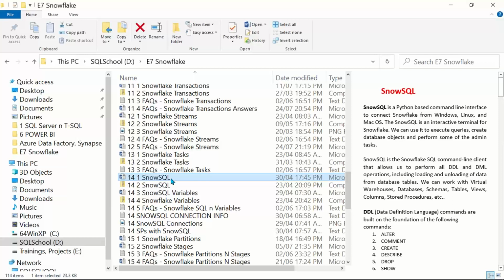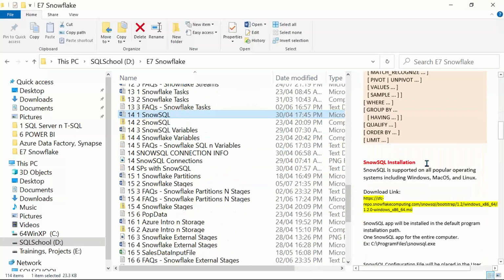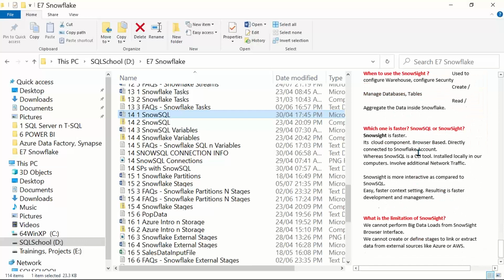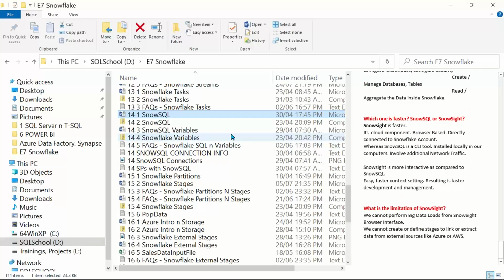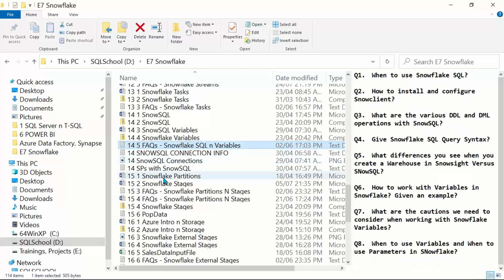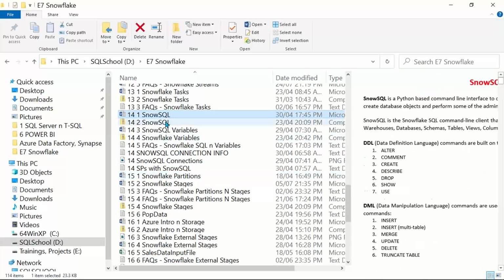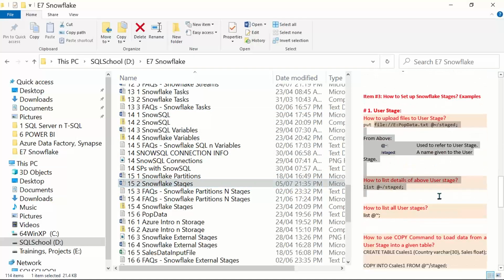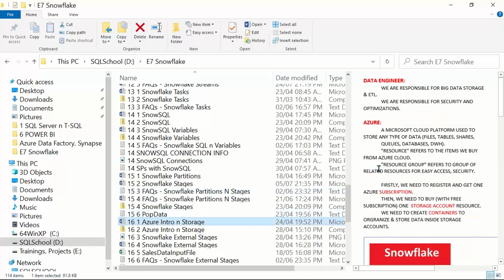In chapters 1 to 13 we use the user interface, and there are multiple limitations with the user interface. Slowly step into SnowSQL. We'll understand how to install the clients and step into the activities step by step, the limitations of the user interface, working with SnowSQL connections, variables, partitions, and the real use of SnowSQL stages, internal stages, and external stages from Azure.